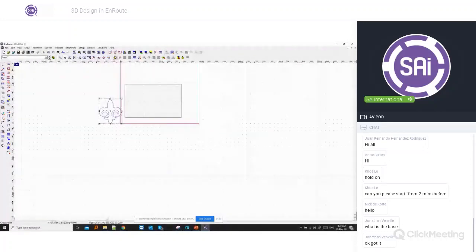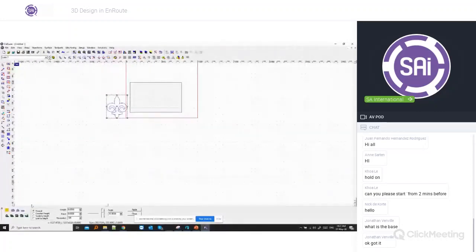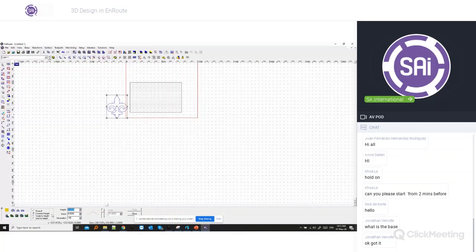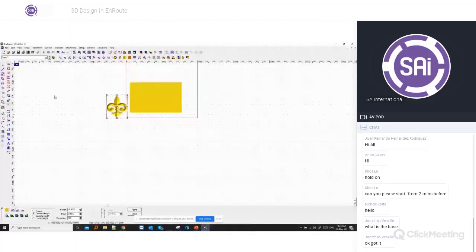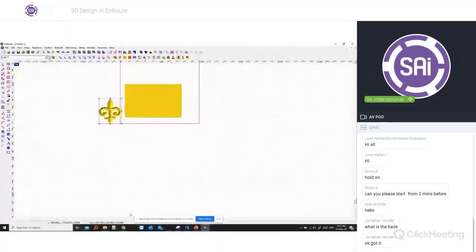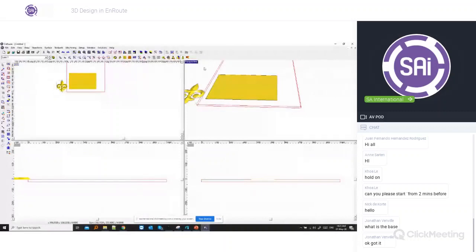Then I will go here. I'll create a beveled relief. We'll do a constant height, and I will make that 15, let's say. I want to add to it. So now EnRoute's just calculating how to apply the relief. So here we go. We now have these two reliefs that would look like the following. In the perspective view, you can see here.